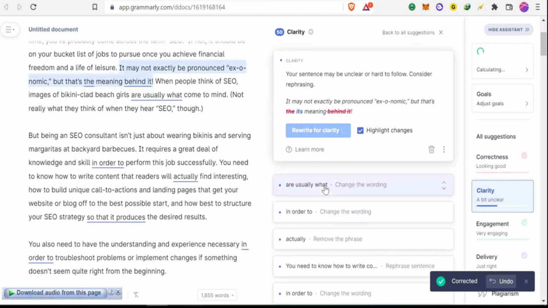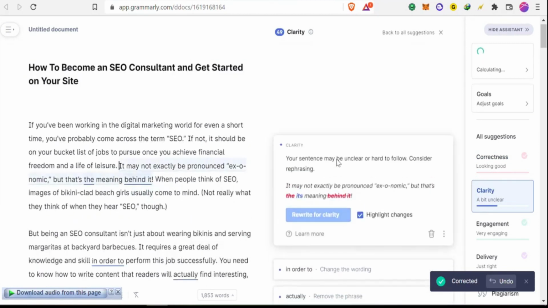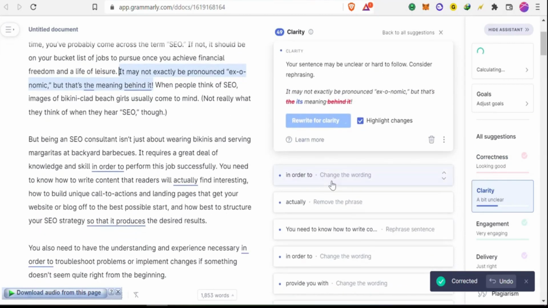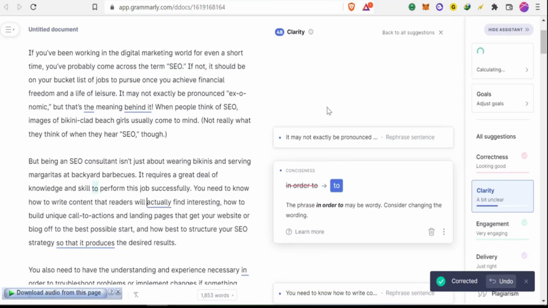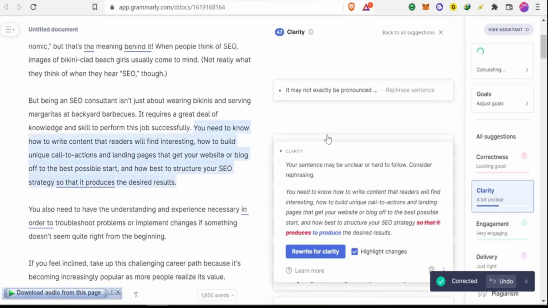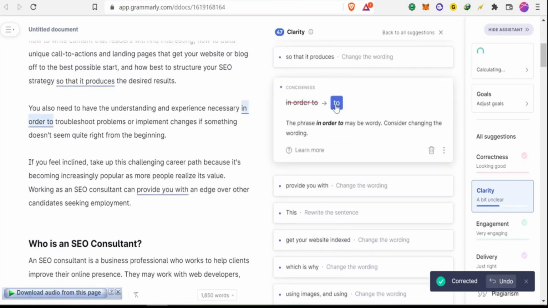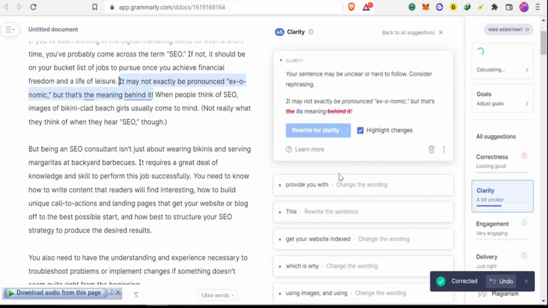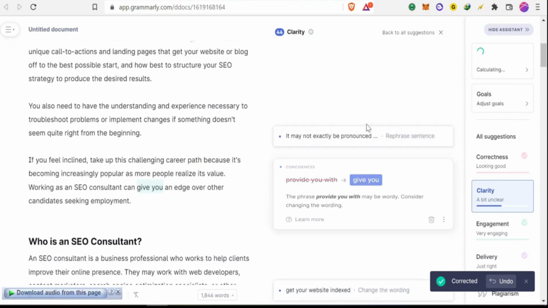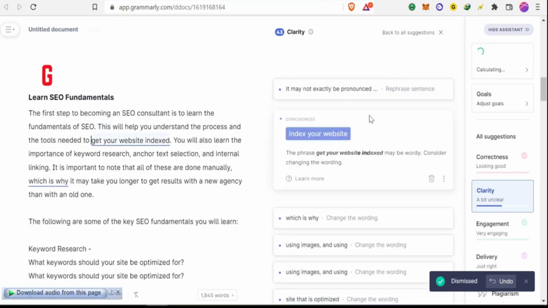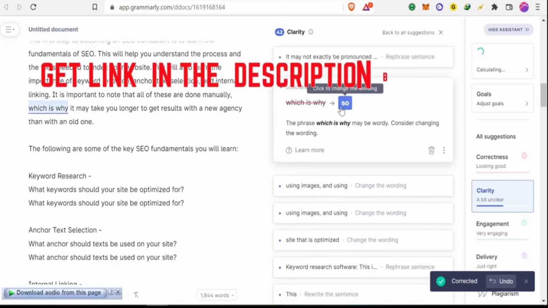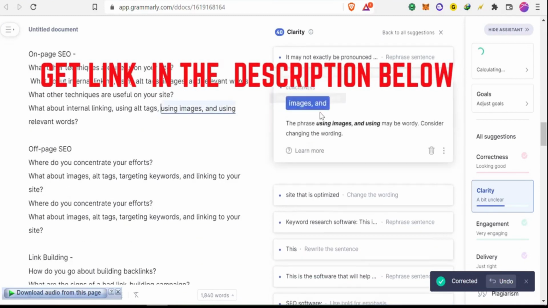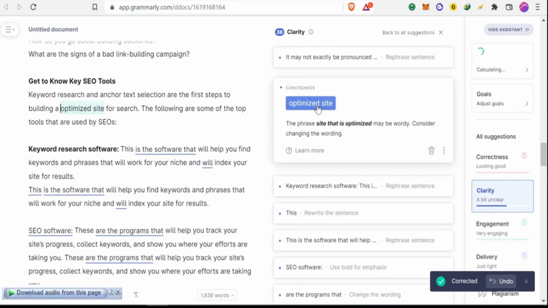So you want to check this very well and make sure you are writing the correct things. Just get Grammarly Pro. You want to enjoy these tools very well. Because even if you write from your head or you are a great writer, you still need something, because there can still be a mistake, maybe a grammatical mistake or anything.